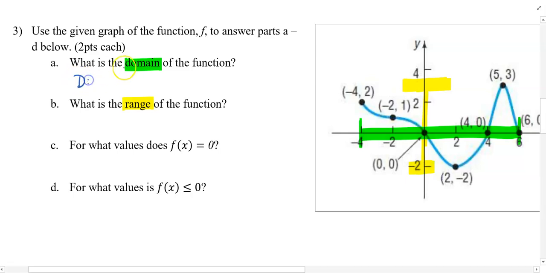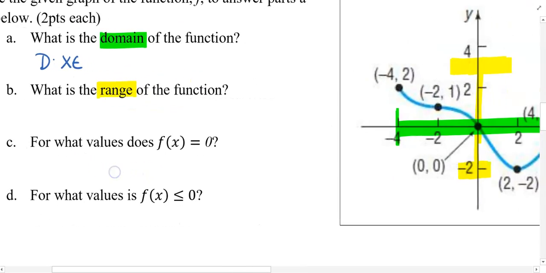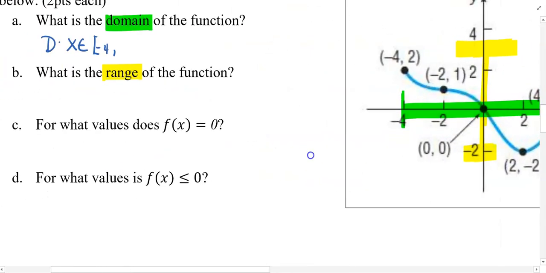So when reporting that, make sure you use interval notation. That's what we have been using mostly in this class. So for our domain, we would say that x must be an element of the set of numbers between -4 and +6. Notice I am including -4 and +6 here because there is a coordinate at that position. So we have to use our closed brackets here.